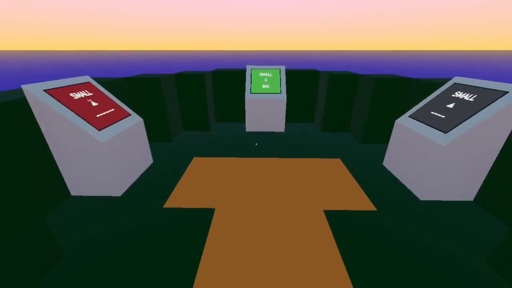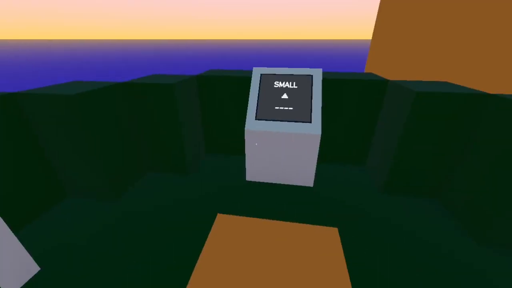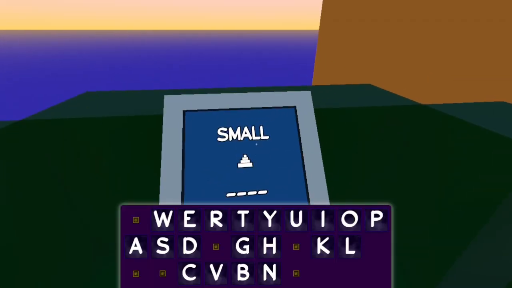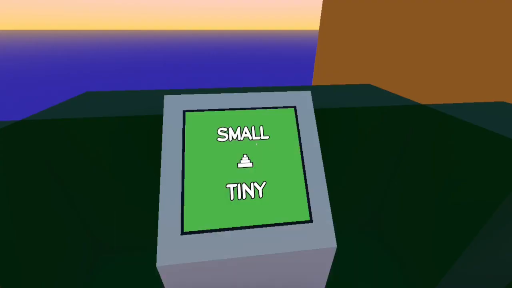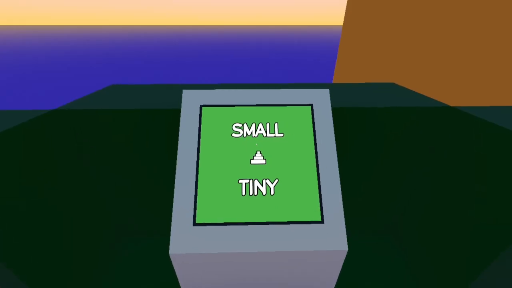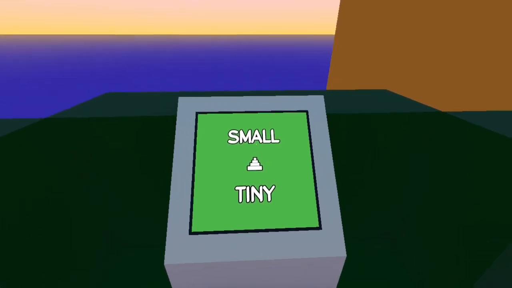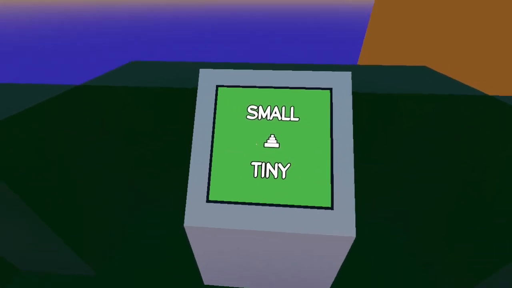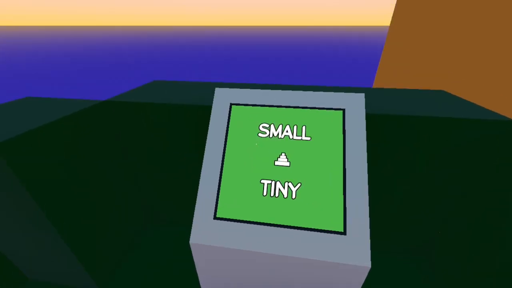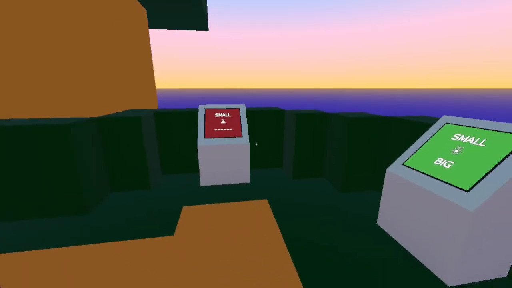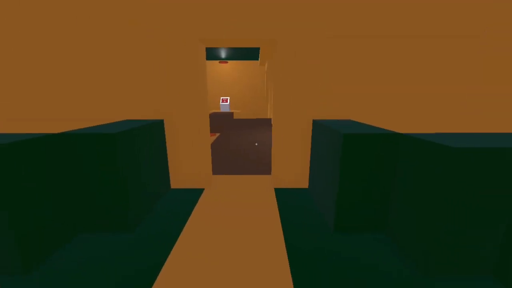What about over here? Small, big, small. Larger than small. Or a bigger magnified version of small, which might mean tiny. So it's an even more extreme version. It's not that it's larger, it's more in extent than the original word. So I have to be careful when it's a word like small.